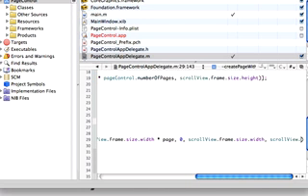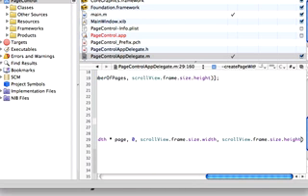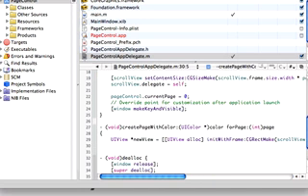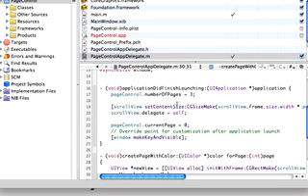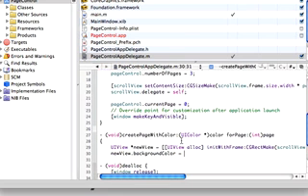And same thing for the height again, frame, size, height. Okay, so now we've created our view. Now we're going to set the background color to whatever's passed in when this method is called. Now we're going to call this method in the application did finish launching method. So for each page, we're going to call this create page with color for page method right up here. And then we'll just give it whatever color we decide to use at the given time.